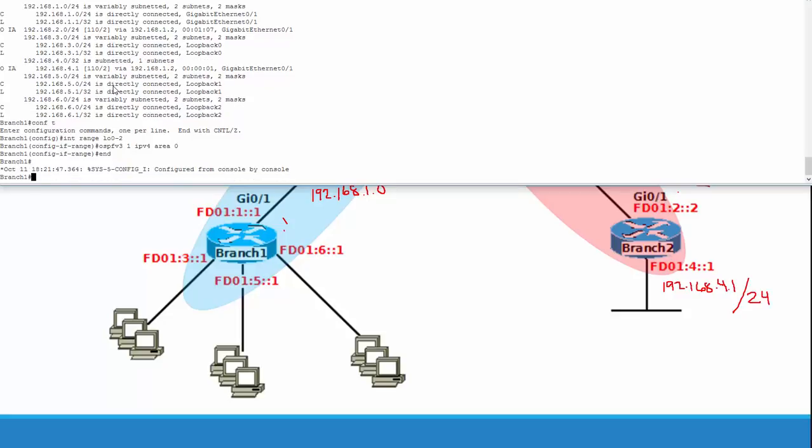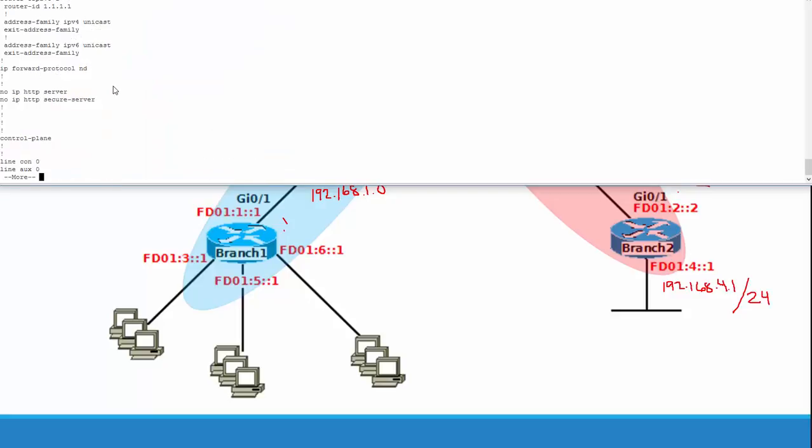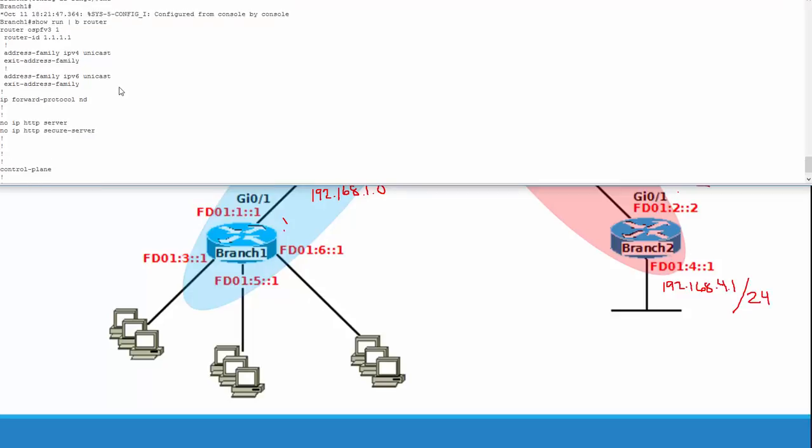If we do a show run, we're going to begin at router. That'll be the first time. So router OSPF, now you can see here's the routing process. What I wanted you to notice is that we're running both sets of address families under the same routing process. So I didn't have to do router OSPF 1 and then separately do one for IPv6. We run them both. Now, if there's specific things that you want for a particular address family, you'd configure that under the address family.